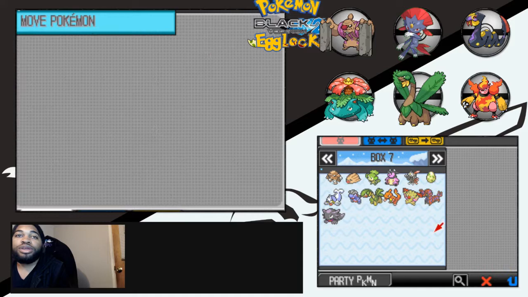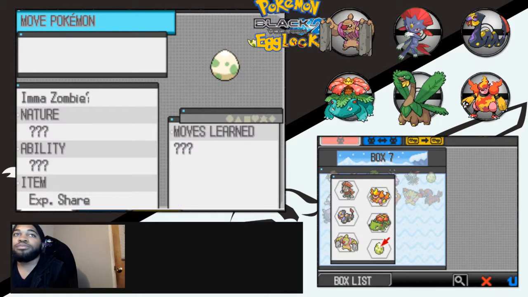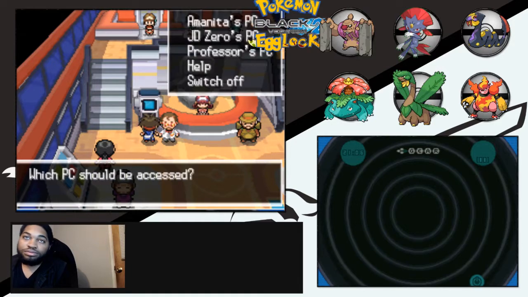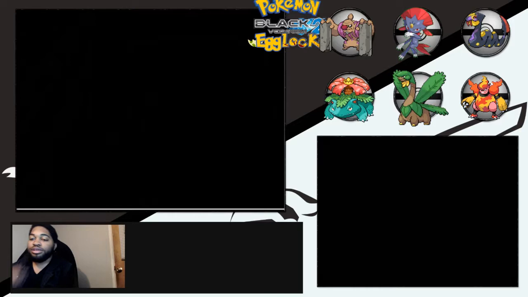Whoa. We still got an egg? We haven't messed with the egg yet. That's what we needed to do. I'm sorry, guys. We still needed that one egg. We didn't hatch that other egg. Let's hatch that other egg first, before we do that, because I just forgot about that other egg.